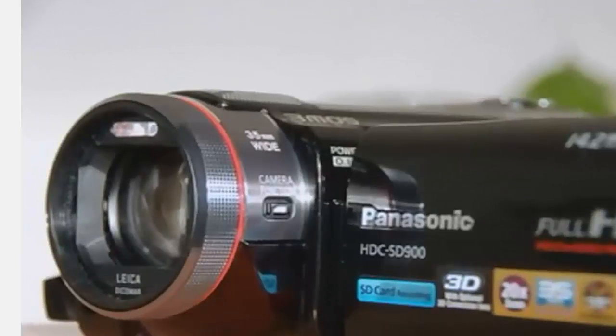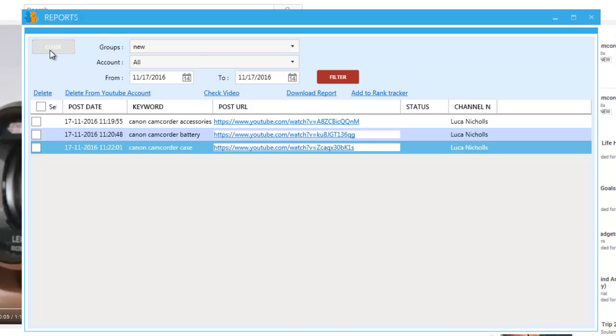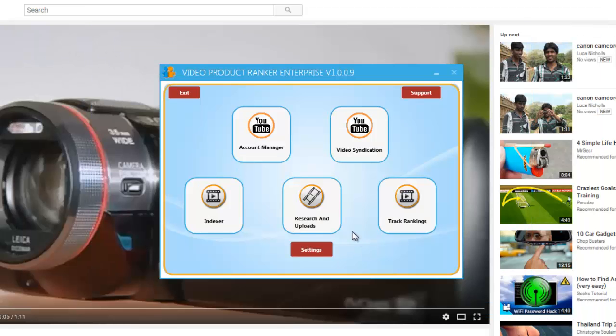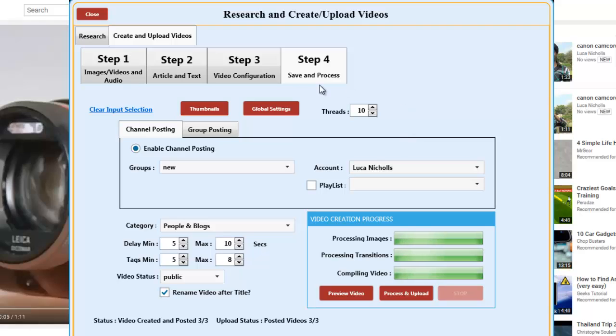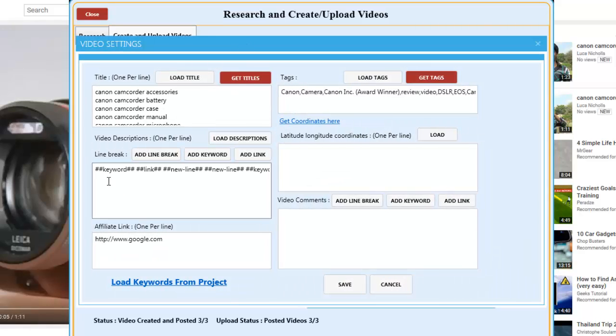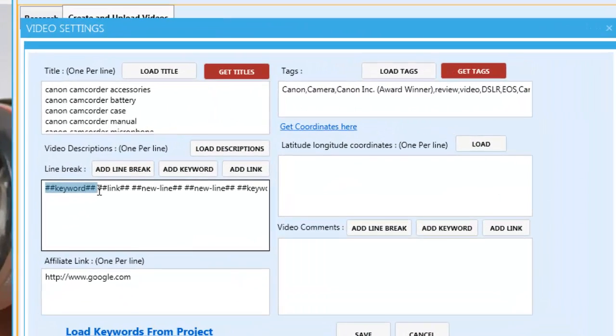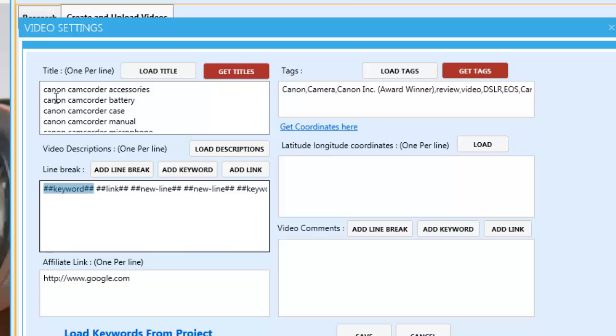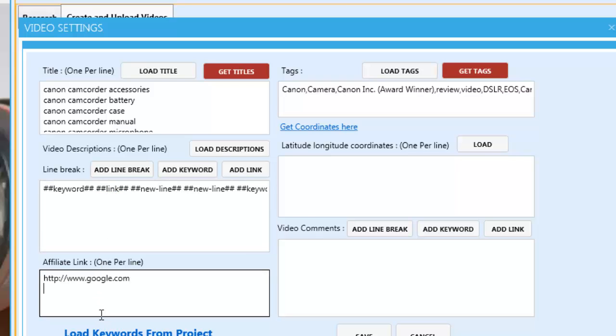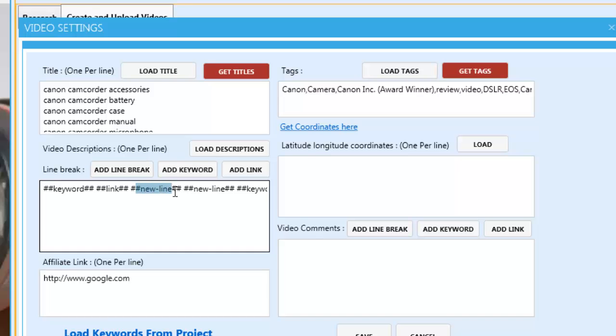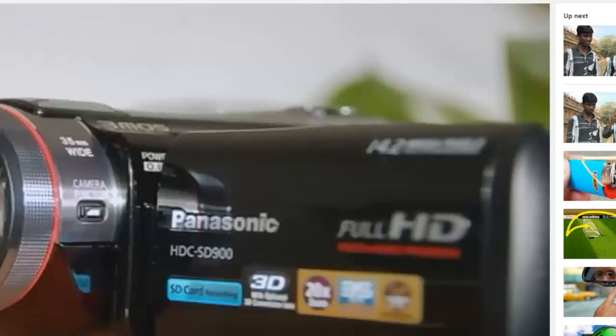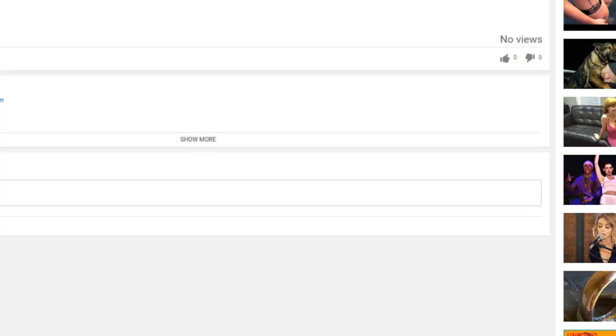What I'm going to do now though is I'm going to show you quickly in the global settings, so you can see how it's worked out. So have a look here, guys. We've got keyword. So this keyword shortcode is replaced by the title that's being used. Then you've got link. This link here will be replaced by whatever link you have inside of here. Then I added 2 line breaks, guys. 1 line break means it would have been here. 2 line breaks means we actually added a blank line for the first line break. Okay, so just keep that in mind.